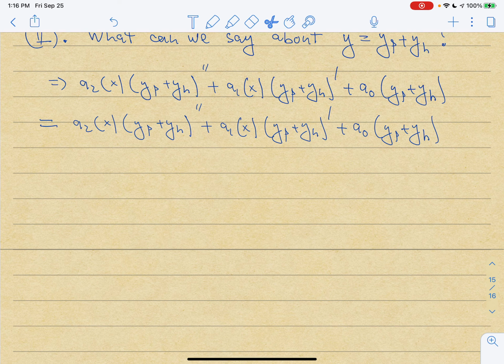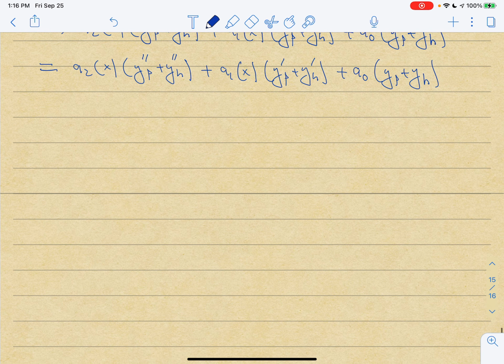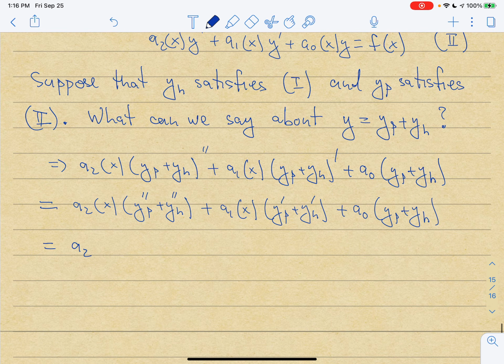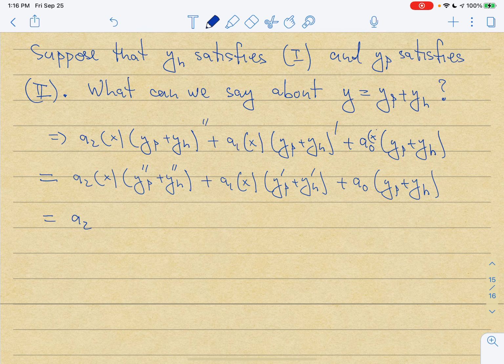I can get rid of derivatives outside of the parentheses, and I can replace them on functions inside. This doesn't change anything because, again, taking a derivative is a linear operation. But then multiplication is also linear, so I can write this as a2, as usual I'm going to quit writing x, a0 as a function of x.